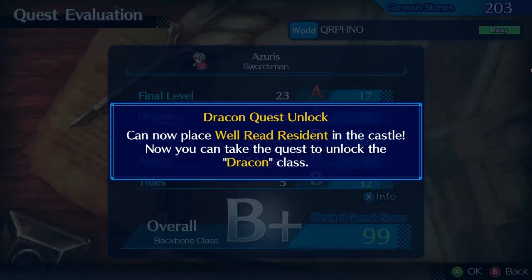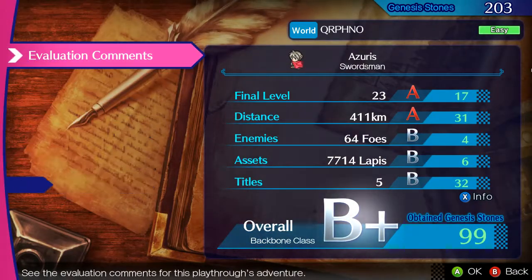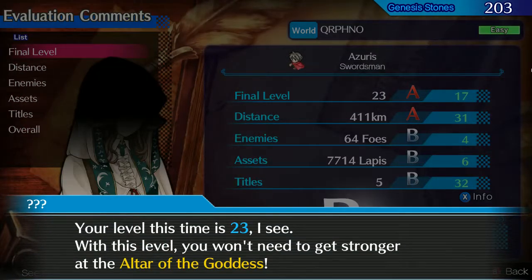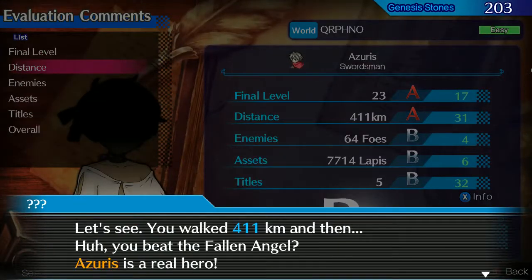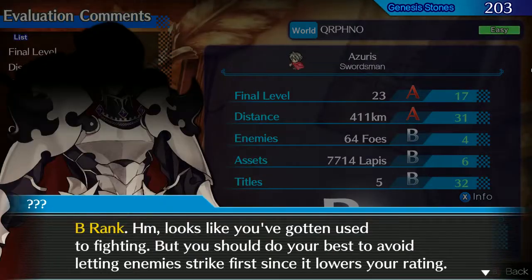Can now place well-read resident in the castle. Can now take on the Drakon quest. And let's see my evaluation comments. Final level. Wow. It's 23, so I got an A for that. Distance traveled. No way. I don't know who the hell this... I think I found this kid once. Enemies. Well, I suppose.